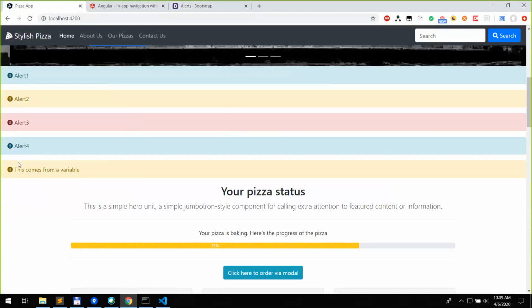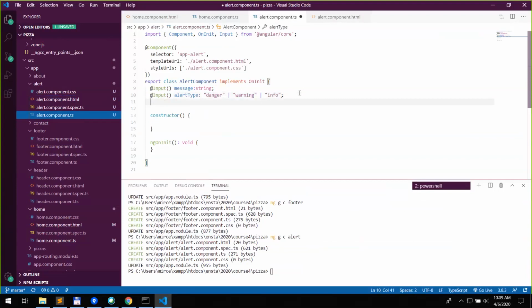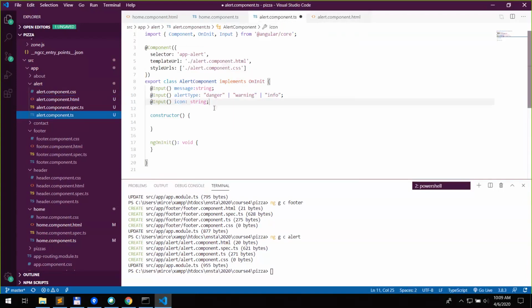You can do the same thing for the icon. So we can make another variable here, but this is up to you if you want to do it. Input icon, and we can specify a list of icons, or we can just say it's a string, right? And here, icon, and let's say the default value is this one.